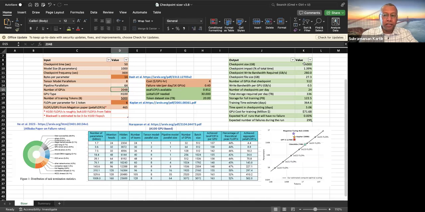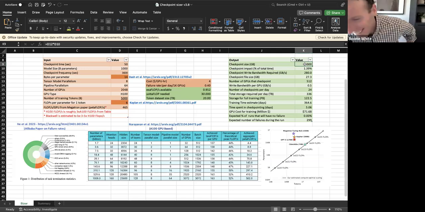What doesn't change is how much I want a checkpoint. And the checkpoint size remains absolutely constant regardless of what you do. And thanks for the question. Very important question, because many, many people think that if I change the number of GPUs, I'm going to need much more checkpoint bandwidth. Absolutely, totally, completely false. Okay, if anybody ever tells you that, listen very carefully to everything else they tell you, because they're probably lying to you about other things too. It is absolutely not true.